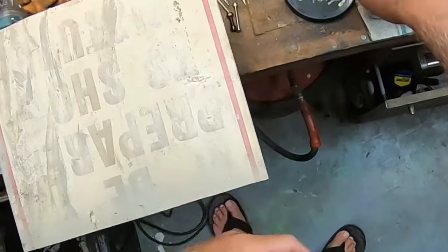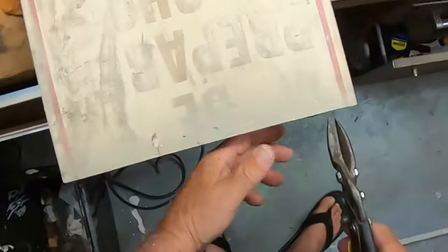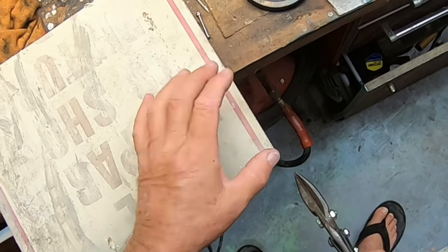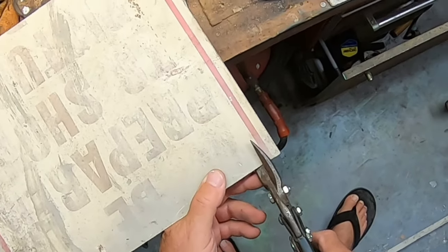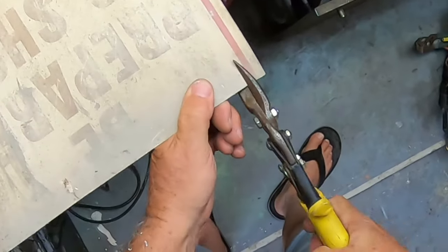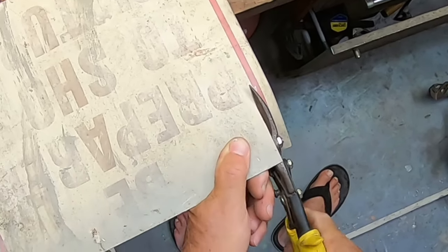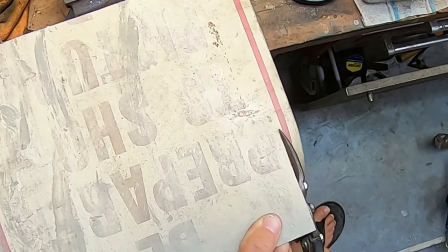I'm going to cut a little piece of this, smooth out the edges, and I'm going to make two of these. Smooth out the edges, and I can use them for straps to hold those things up against the, and I'll use some copper wire since I don't have any stainless wire.